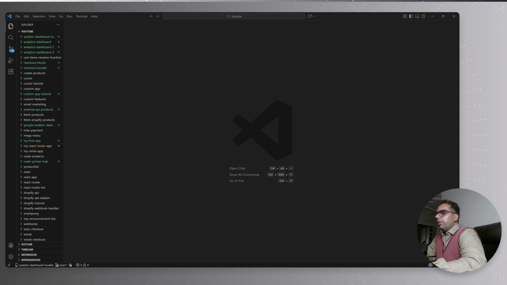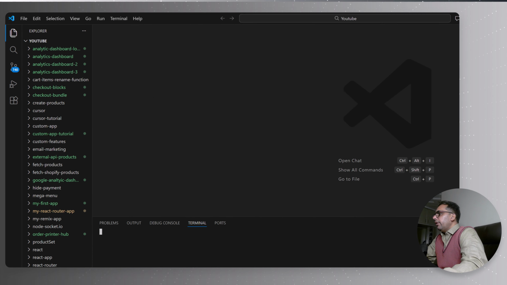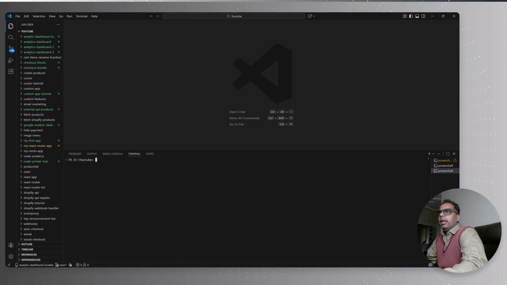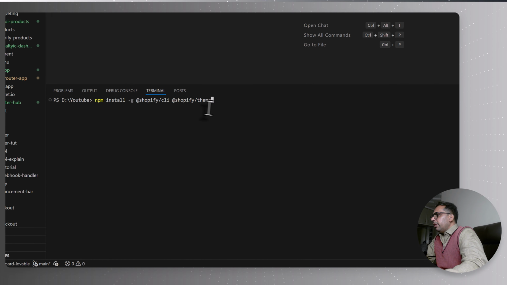So first step, we will install the Shopify CLI. If you don't have the Shopify CLI installed, open the terminal and run npm install -g. It will install the Shopify CLI globally on your computer. So you will give the command @shopify/cli @shopify/theme.